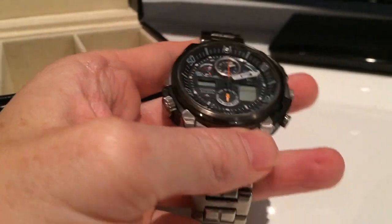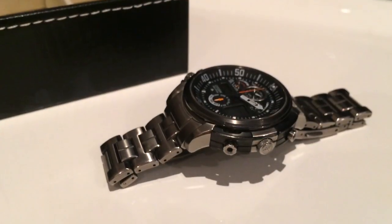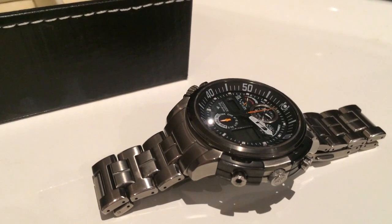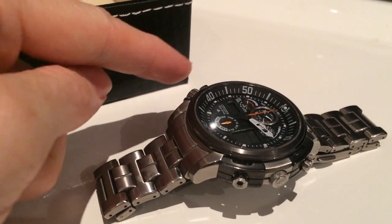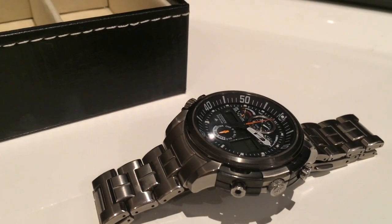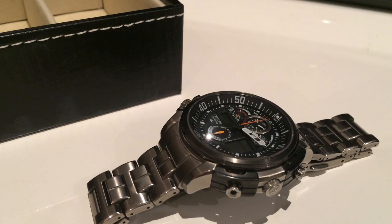Press that button and if you can, lay the watch flat. Understand where you are in relation to the tower and try to face this side of the watch toward the tower. Hopefully you'll have the exact time and your watch will be able to sync every single day. Thank you.